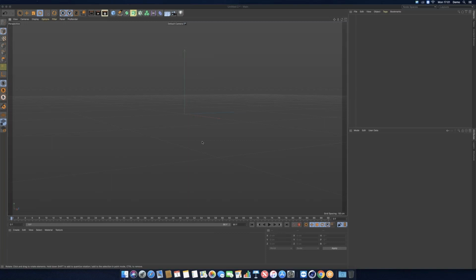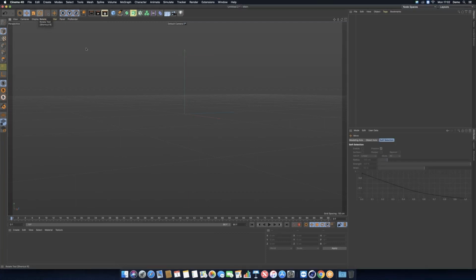viewport, which is in the middle here. This is when we create an object, it's going to show in our scene here. Then we're going to take a look at some icons up the top, which we've got move, scale and rotate. We're going to look at creating objects here and then deformers here. Can everyone see what I'm selecting as I'm saying it? Is the lag good or bad?